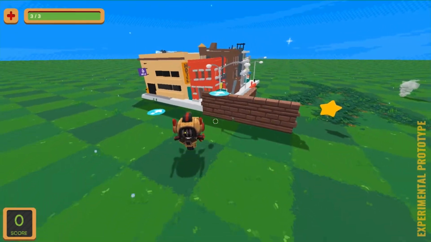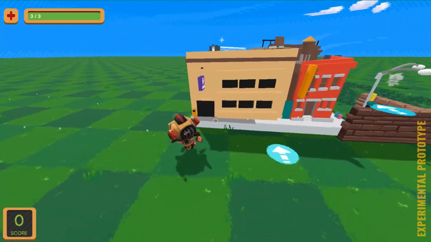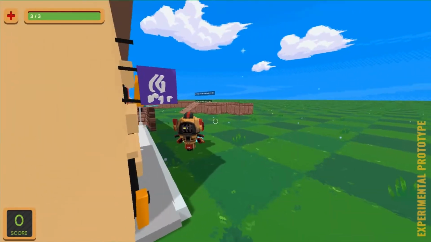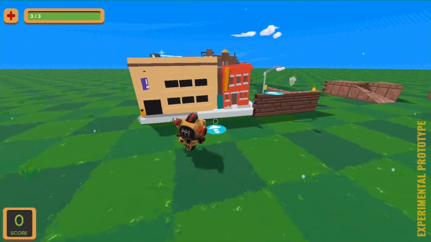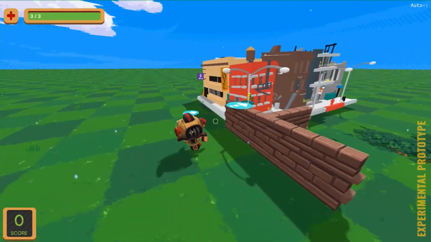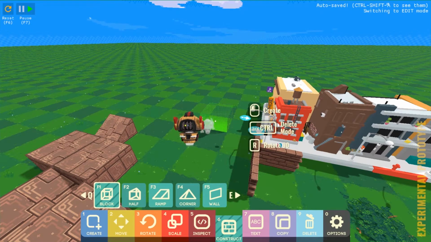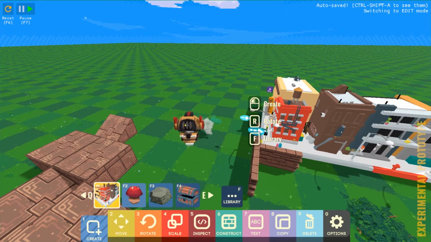This doesn't really fit in the theme of this game's art style, you know? Although I guess that it was never promised that it would. What does that say? I can't see what that says. Alright, well, whatever. Let us go back and have some fun with other game objects.